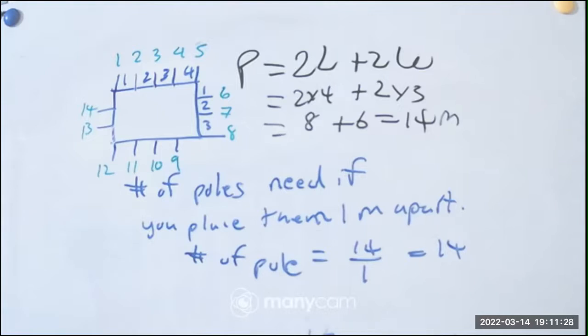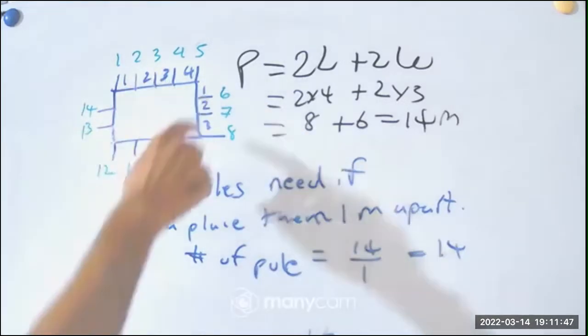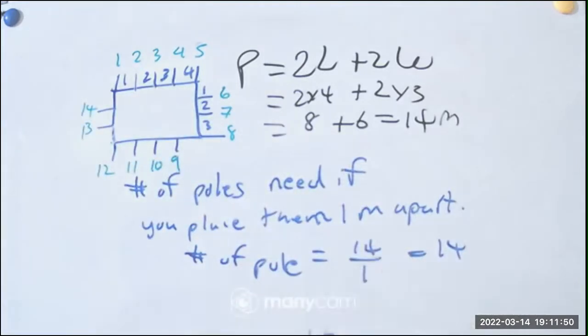Following that, Nathan? Yes. Right, so what you need to remember is this. If you have a straight line, so not a closed shape, you always have 1 extra pole. So you have to take account of that. If it's not a straight line, for example, if it's a closed shape, you can simply divide by this and you do not need to add 1. So that's the idea. Once it's a closed shape, you divide by the distance apart, you'll get the number of poles needed. If it's not a closed shape, you need to add one extra pole, right?